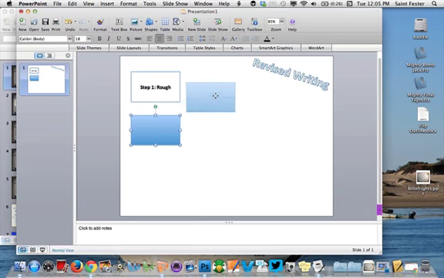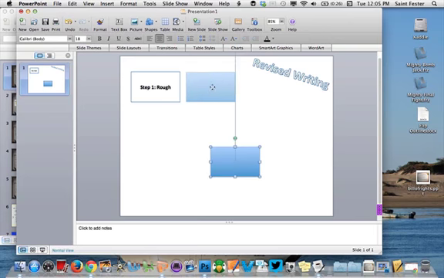And now I know that these two boxes are the same size this way. If I want to check and see if they're the same size the other way, I drag it up here. Now you'll see that there's a line on the top here, but not on the bottom, which means that this box is a little bit smaller than the other one. So I'm going to drag it down until I see all of the lines together. You can see the lines running parallel, like that. I'll click it again so you can see it again. That means that this box is exactly the same size as the other one.